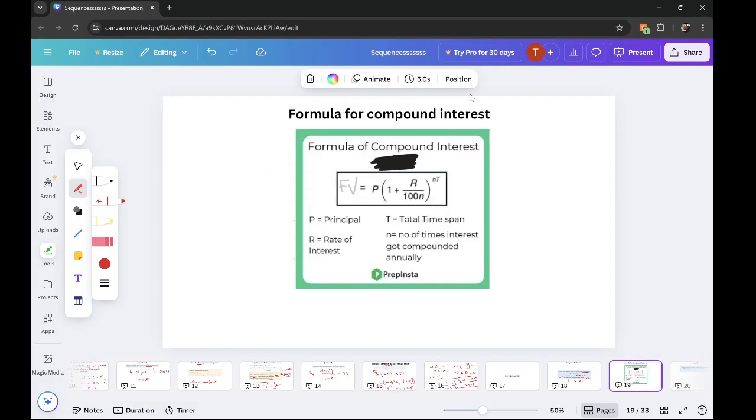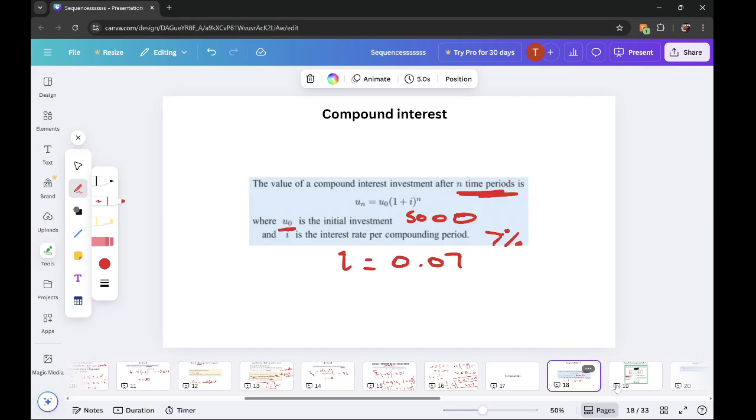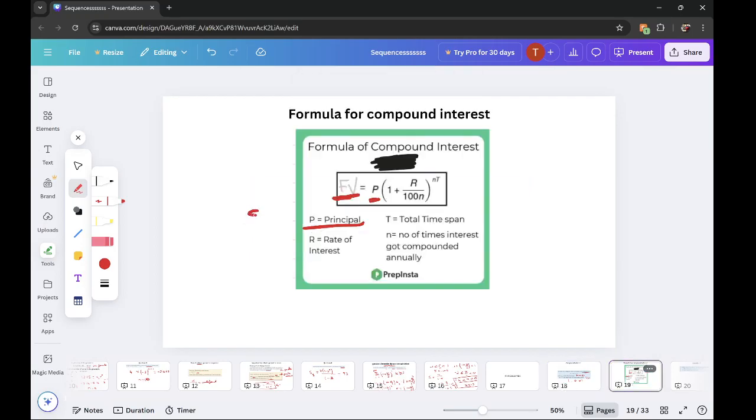So this is the formula for compound interest that you should be using. It is really simple to use and really easy to replicate in the exam. And you will have the formula for this in the exam too. So FV is your future value. P is your principal value. So again, what value did we take here? 5,000. The rate of interest is 7%.